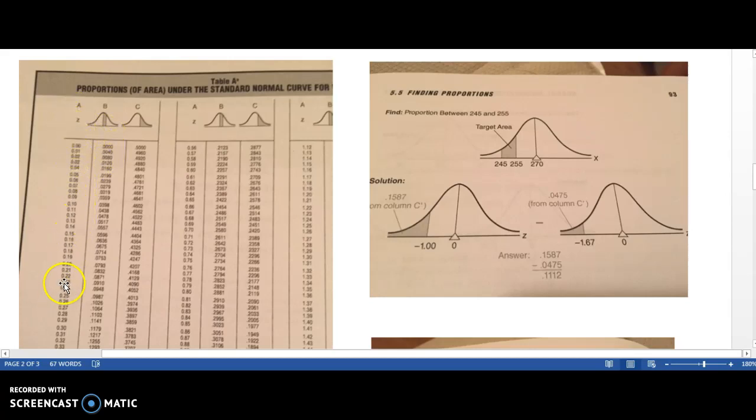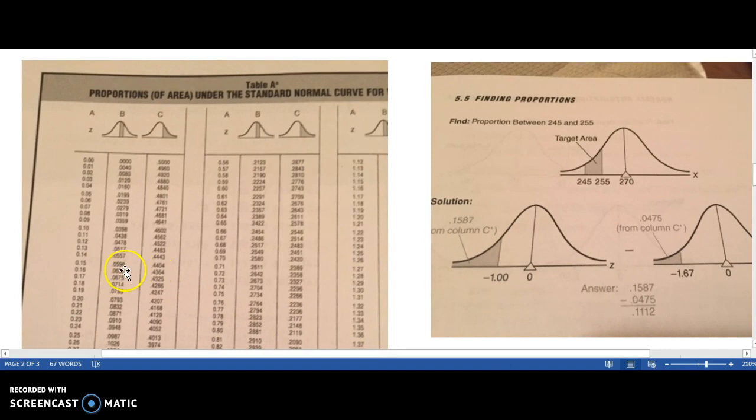This column is your Z-score, or how many standard deviations you are above or below the mean. Column B indicates the area under the curve, or the proportion of the population that is between a certain Z-score and the mean. So for example, if I had a Z-score of 0.15 and I wanted to identify what proportion of the population is between my score and the mean, then I go down this column to 0.15 and I go over to this column and I can see that it indicates 0.0596, which means 0.0596 is the proportion of the population, or you can move the decimal over to get 5.96% of the population, is within 0.15 standard deviations from the mean.